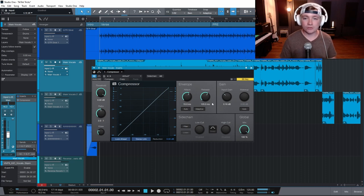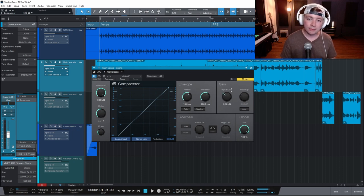Now you can adjust this, of course, with your input gain. So of course, if you have too much input gain, you're gonna cause problems. And if you have too little, you might wanna just boost it up a little bit. So let's take a look here.